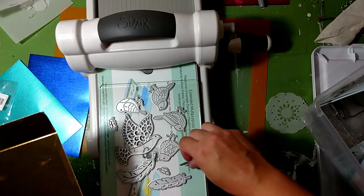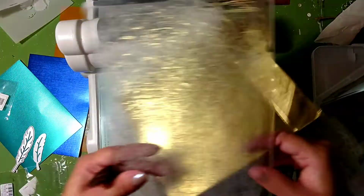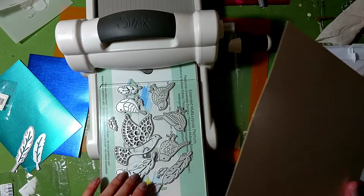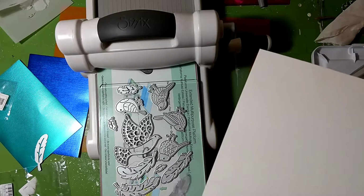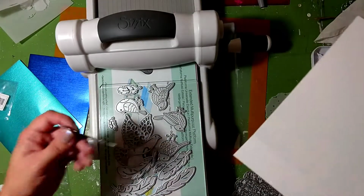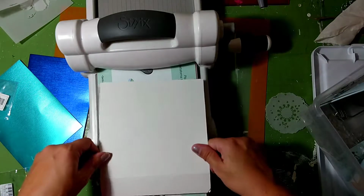A tip of advice to anybody who is new at die cutting. When your plate gets rough and you have something like this, put this side down so that it's on the dies, because sometimes the plate will leave impressions on your die cuts. And I learned that lesson the hard way when I was using special cardstock for something and I ruined my die cuts. I was actually using these birds and I was so sad that I did not have my little birdies to make me happy. My happy little birds like Bob Ross, my happy little accidents. But they would have worked, but the impressions were so deep that they actually fell apart. It was like actually embossed.